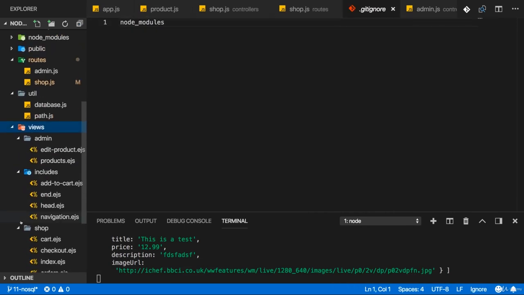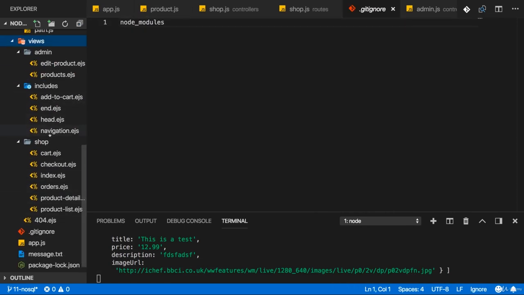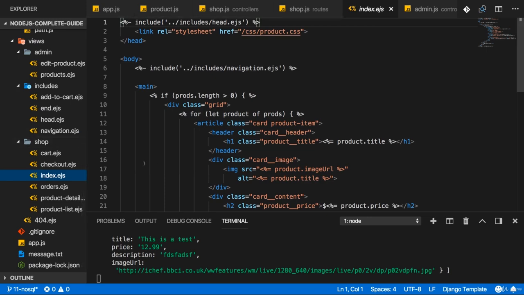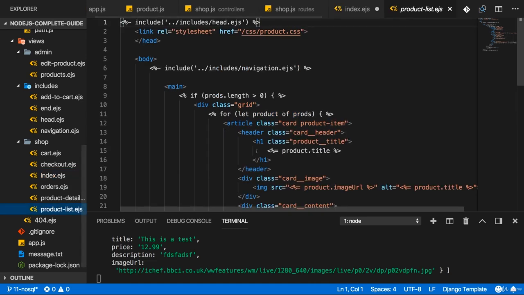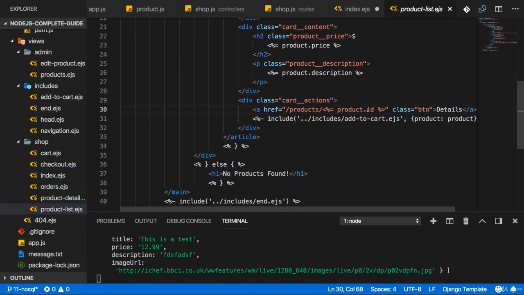If we have a look at our view, and there at our index.ejs file in the shop folder, in there, we got our details button, and I do actually add the product ID here, but what is the error here? Well, I access product.id here, but with MongoDB, it's _id. So I should use product._id. And the same, of course, on the product list page. There, I should also use product._id. So in all the places of the app where we use product.id, we should now use product._id.